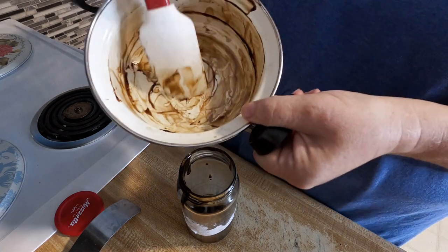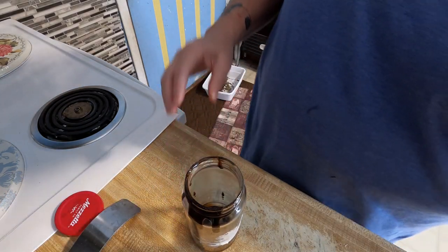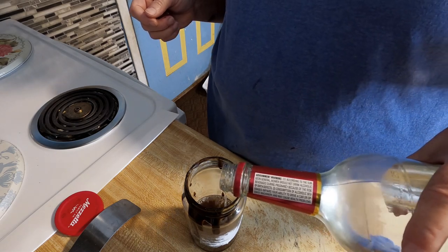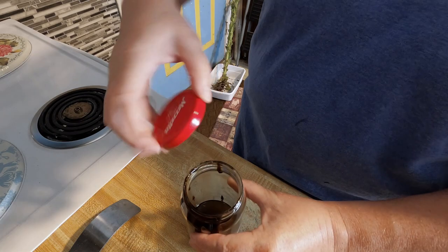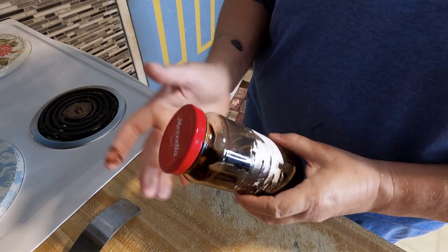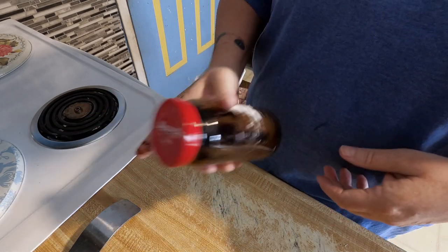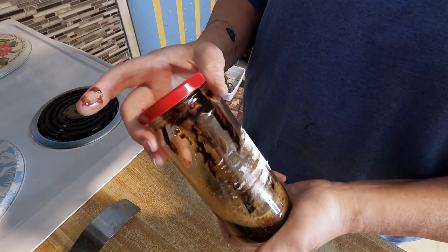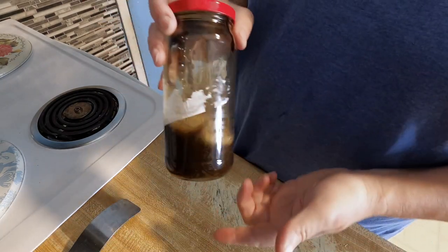Okay, that is about as sticky as it's gonna get. See? Nice and sticky. And then we're gonna go ahead and take our grain alcohol and fill this about a quarter of the way. This is going to make about 2 ounces of tincture. And you want to shake this daily to try to incorporate everything that was inside the jar. And keep this on the shelf for about 6 weeks out of the sun. See how that's starting to come down? What we want. And this is now shelf stable.